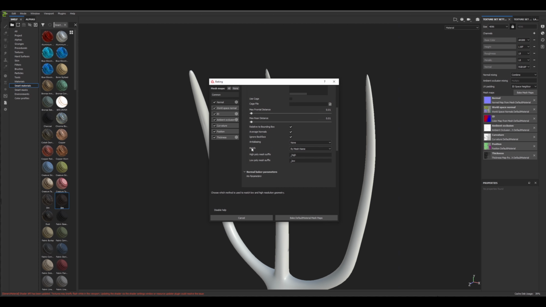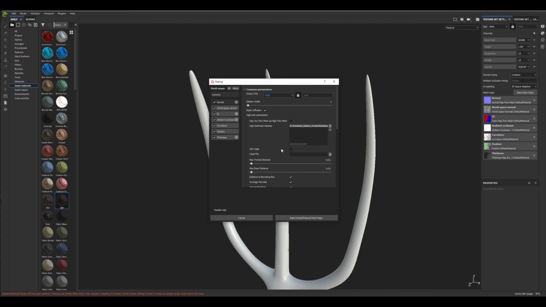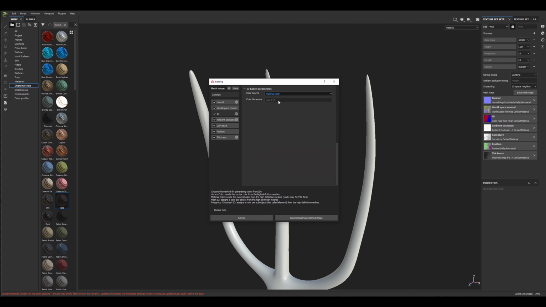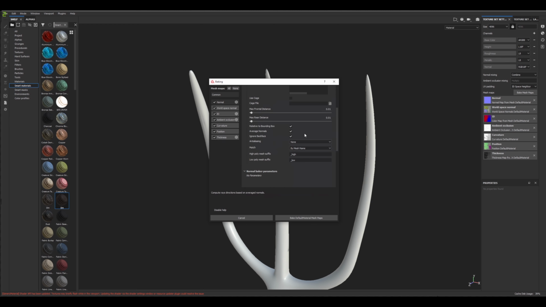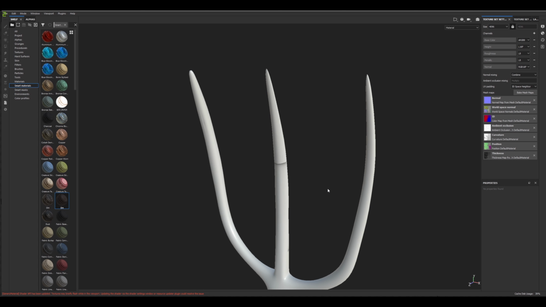And you want to scroll down here to match, and set it to match by mesh name. It's usually set to always by default, but we want to match by mesh name. And then we want to go to our ID map and set the color source to material color. And that should be it. That should be everything we need to do there.